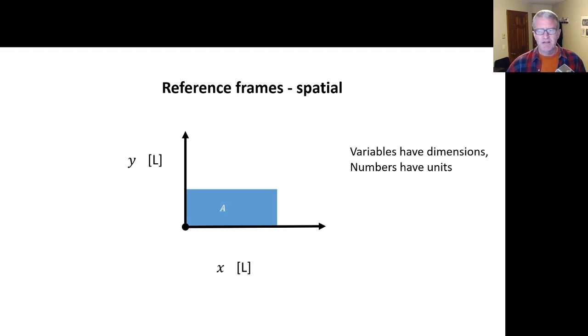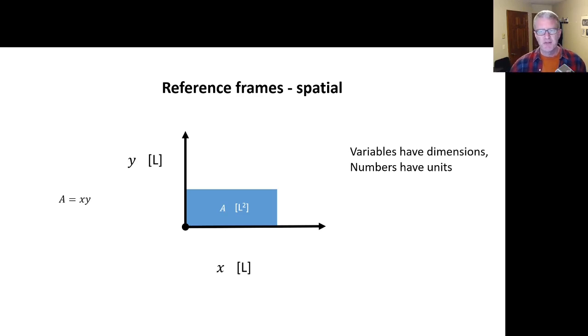Area might be thought of as having dimensions of its own, but its dimensions are more commonly derived from the more fundamental dimension of length. Your intuition may already be suggesting to you that those dimensions might be something like the square of length, and your intuition would be correct. But let's derive that dimension algebraically.